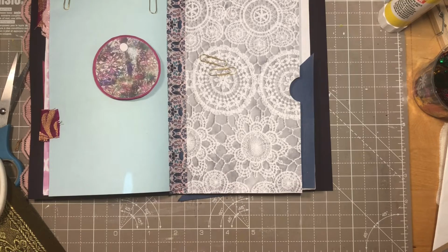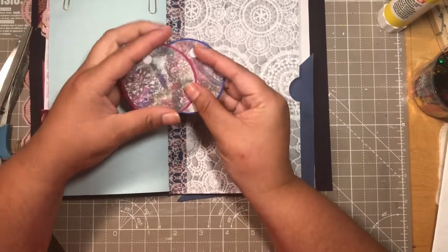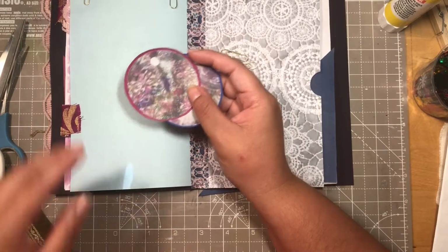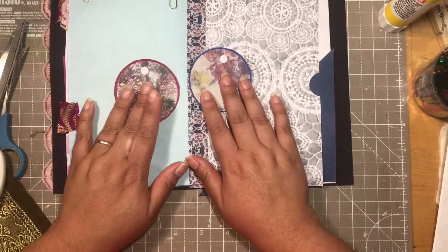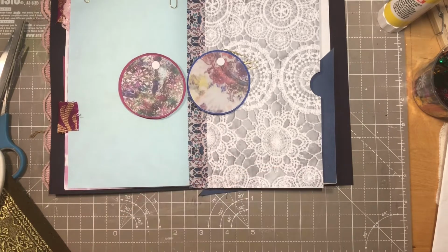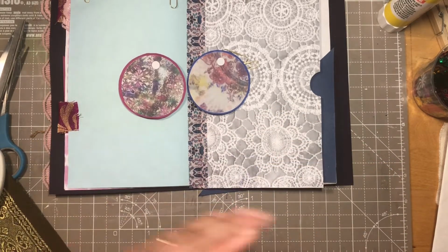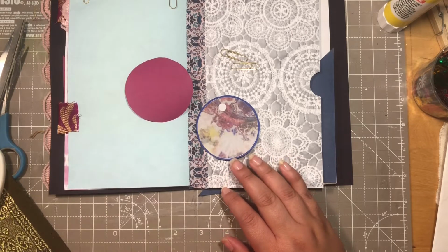Let's see, where do I have? I can take a blue one there. And the only thing that I'm going to do right now is to add things on here. So we had something old. I do have something new and blue. And let's see, going through what I have in blue. But first we are going to add the paper clips in the back.